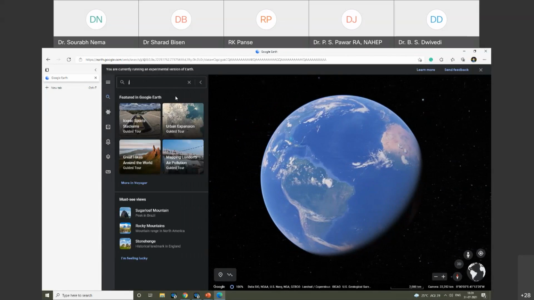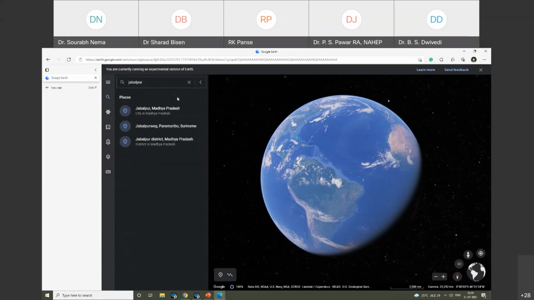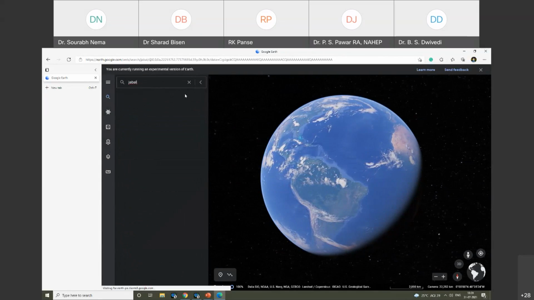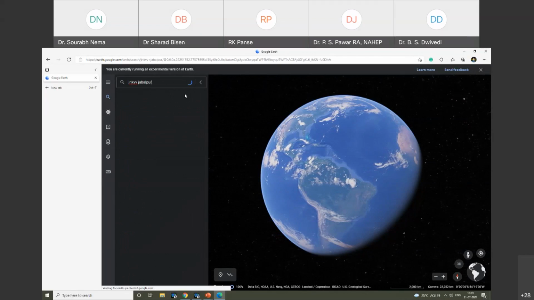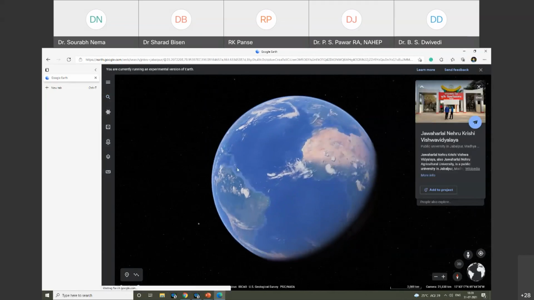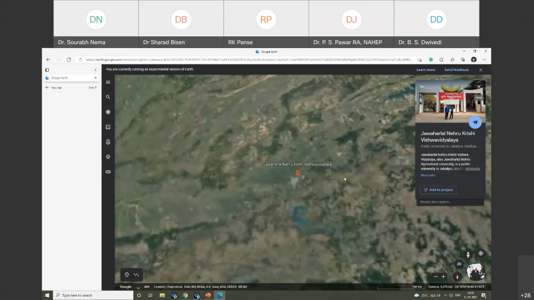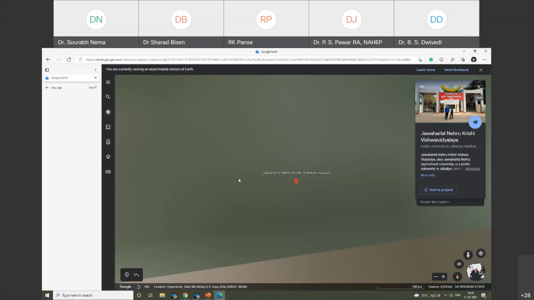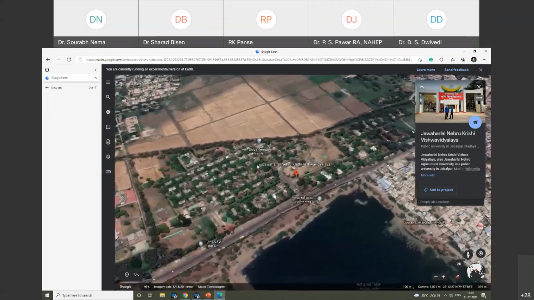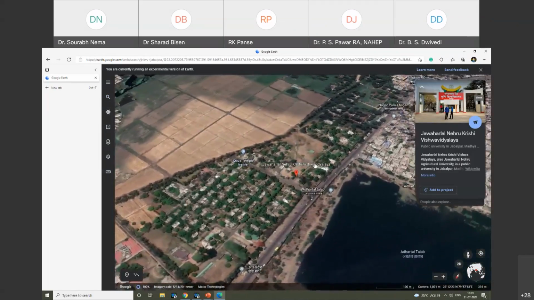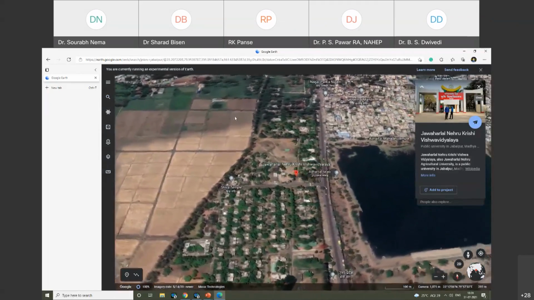Suppose you want to visualize Jabalpur, you just have to search Jabalpur here, or you want to visualize JNKVV. You can see these are the high resolution images of our campus. So these are the facilities in this. There are a number of things.